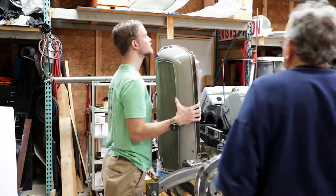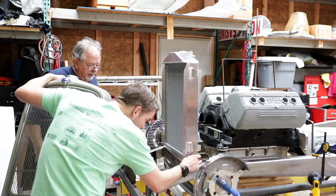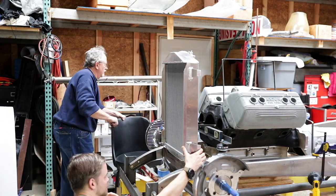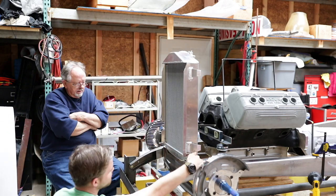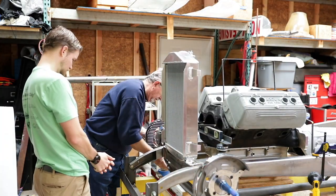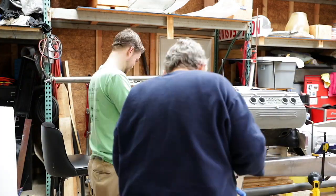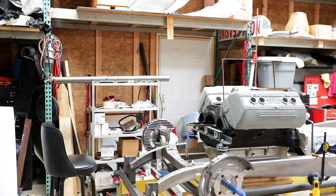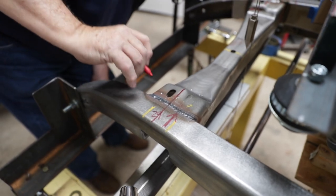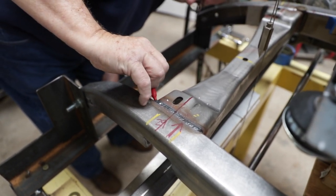The second challenge was that the whole grill shell and radiator itself were just simply too high. Now it's a new radiator. We do not want to start cutting off aluminum mounting locations at the bottom. So instead, Jim decides that we're going to cut a portion of the frame out on both sides. That's going to allow us to get the room that we need to lower the radiator about 5/8 of an inch. And he's going to talk about that at the end of this video.